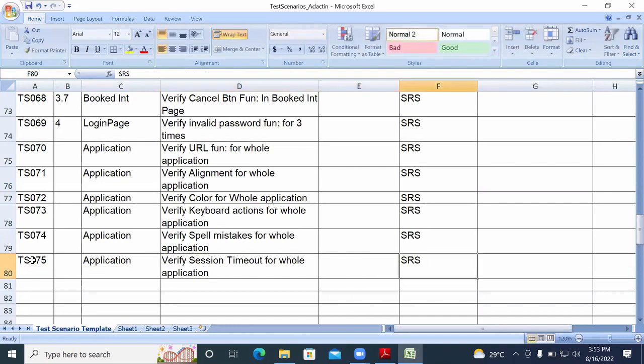Considering that SRS. So this is what you guys need to continue. You can add some more scenarios. By tomorrow, if you complete all these scenarios, from tomorrow we'll start with the most important concept. What is it? Not automation testing. Manual is still there, manual is not done. Test cases are the most important concept that we have to do.